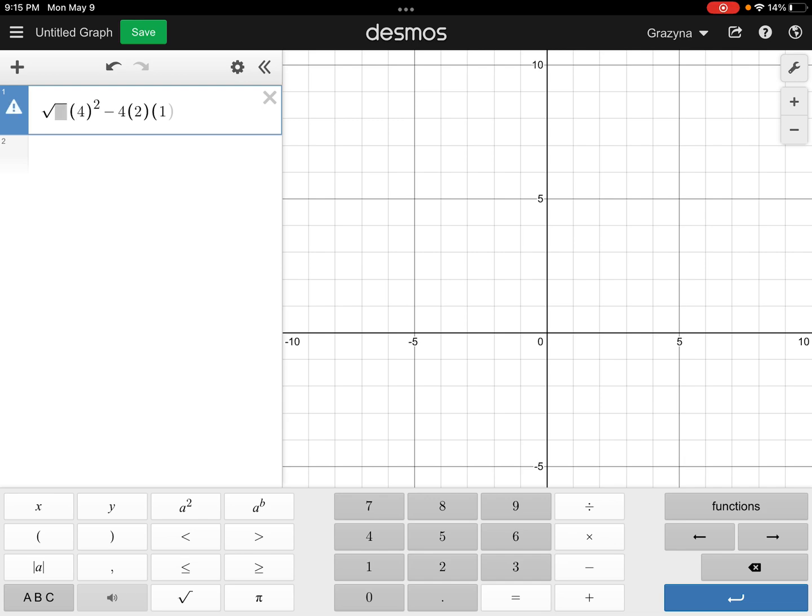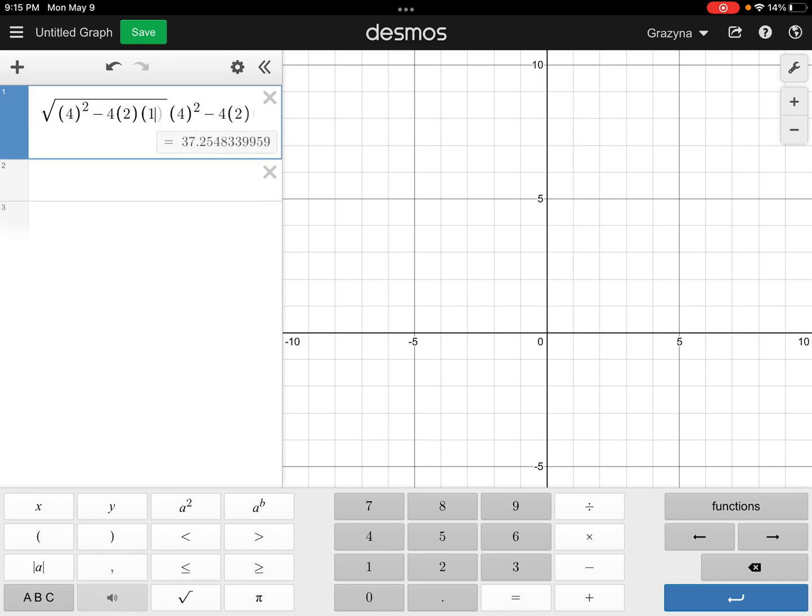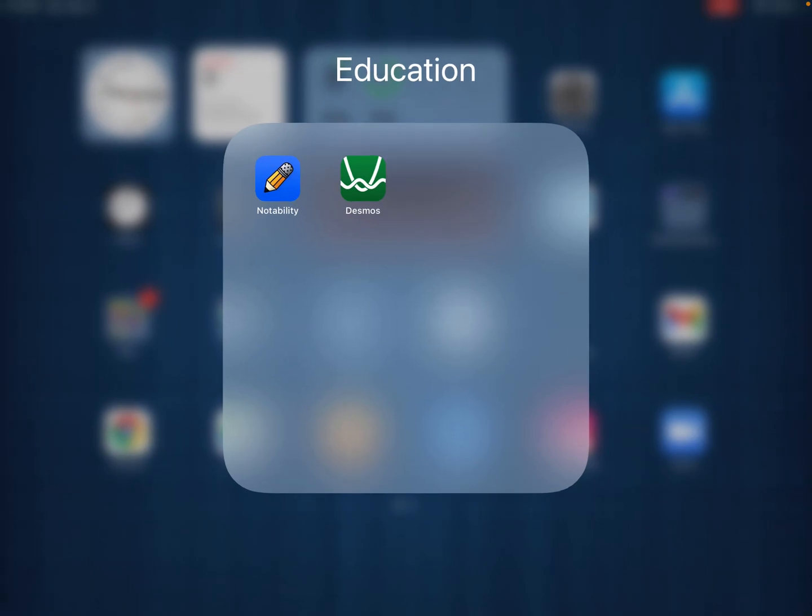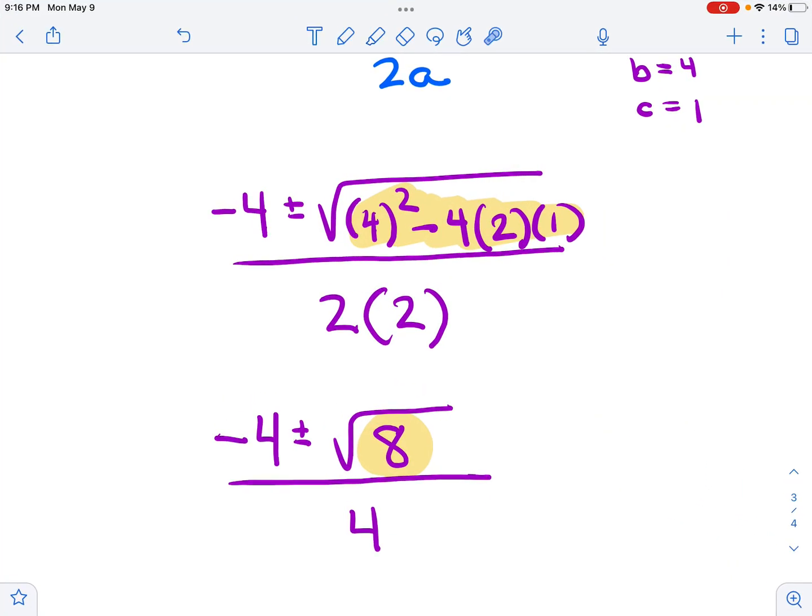Can I copy and paste that whole thing? Not on the desktop. So don't type in parentheses 4 squared, oops, minus 4 parentheses A times C. You're not going to want to put the root symbol in there because it'll give you the decimal version of this, and that's not what you want. You want the actual value. So if you put that square root symbol in there, it's going to give you that decimal. I would rather have you do that without the root, and that way you can get the number here. So just type this in, 4 squared minus 4AC without this radical in there.